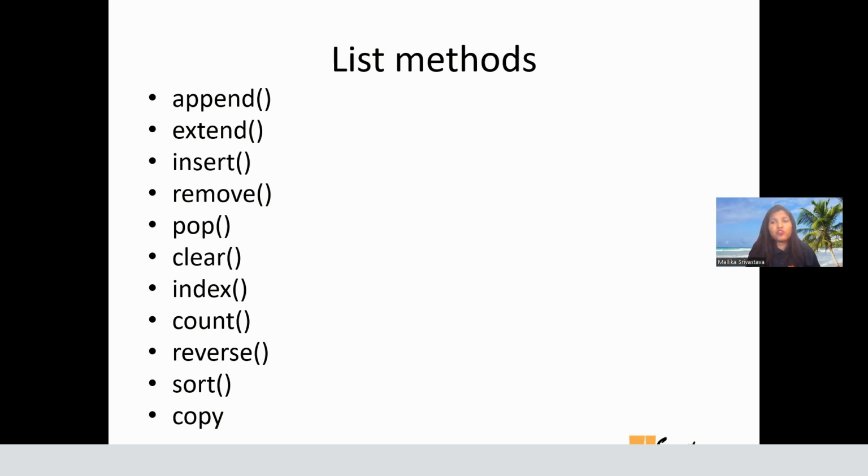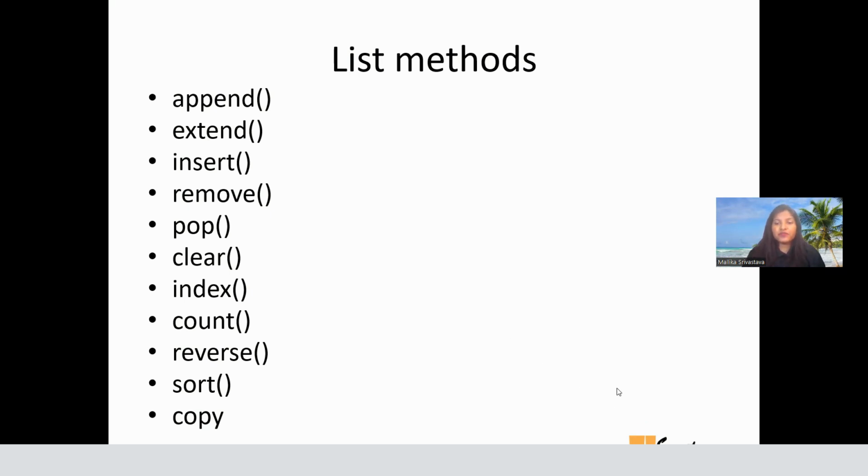What is the use of list methods? Suppose I'm saying list is mutable, as we already discussed, that a list is a collection of heterogeneous type of data which is indexed, ordered, and mutable. So the meaning of mutable here is we can add, remove, and replace any element inside the list. If you want, you can count any element. We can reverse the list directly by using a method. So lots of things we can directly do by using the list methods. So let's talk about them one by one. One by one, we'll understand all the methods of the list.